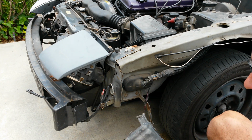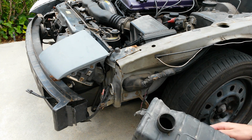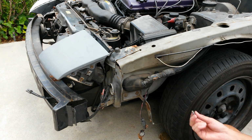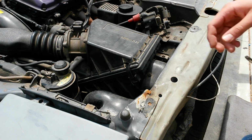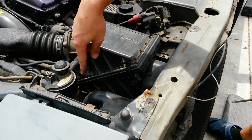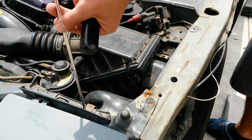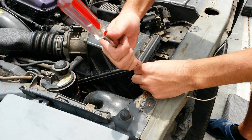See? A box, literally just one hole that leads nowhere, except up to the intake. Now I'm going to go ahead and remove this piece of intake pipe that leads down into that resonator box, which has a Phillips head right here for it, as well as one right here.